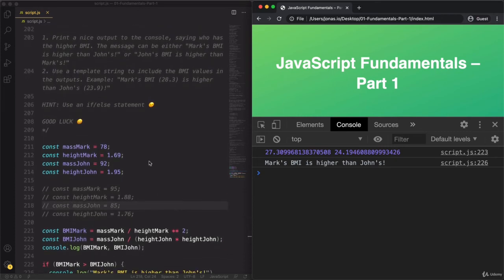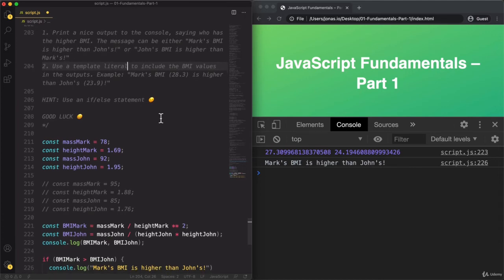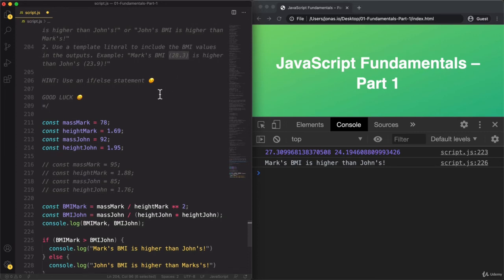And now part 2 is to actually write a template string, or this should be called a template literal. We just fixed that. So we should use a template literal to include the actual BMI values. So like this here between parentheses. So let's do that.